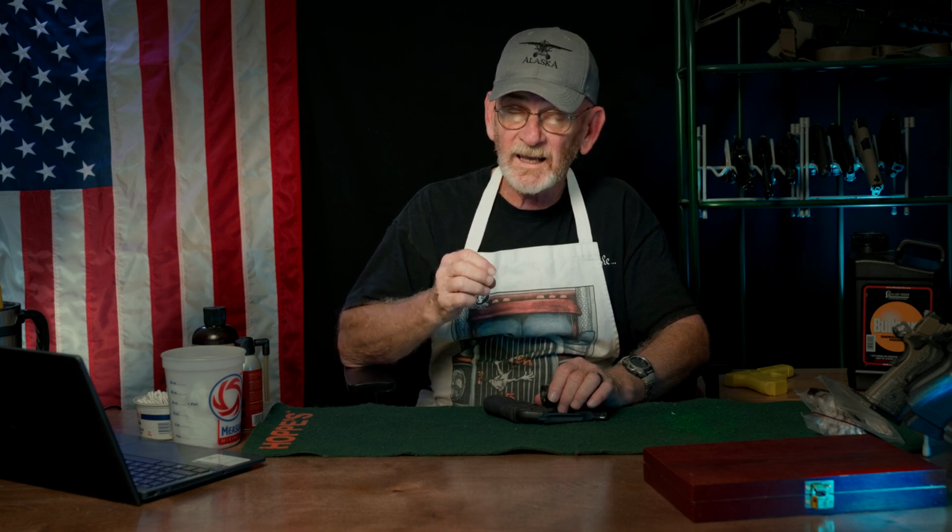Okay, so on to lesson 4, handgun cleaning. A revolver is a valuable piece of precision equipment. It must be given proper care if it is to operate correctly and safely. Taking proper care of any handgun will also maintain its value and extend its life, especially if you're carrying it on a daily basis. When to clean a revolver? A revolver should be cleaned after being fired, after being exposed to dirt and or moisture, and periodically.